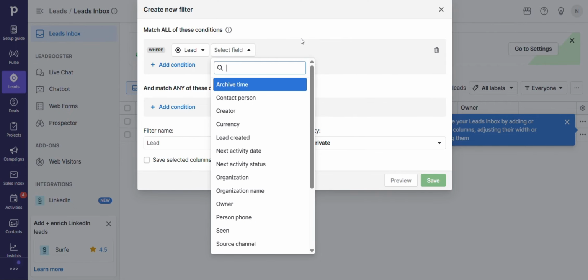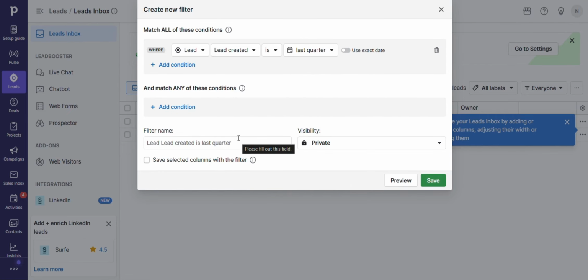You can combine multiple conditions to get a very specific list, like leads labeled high priority that were added in the last 30 days. As you adjust your selections, your list will automatically update, or you may see an apply button depending on your layout. If the results feel too narrow or too broad, tweak a condition or remove one until the list looks right. And if you need to go back to your full view, simply clear or reset the filter.